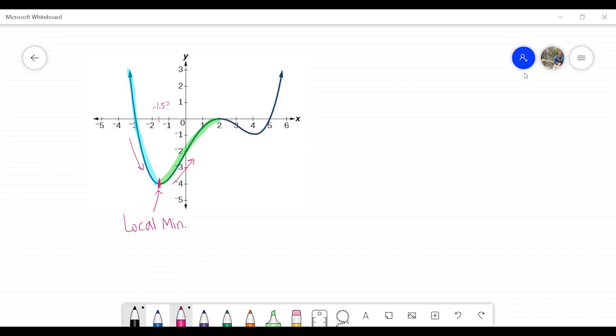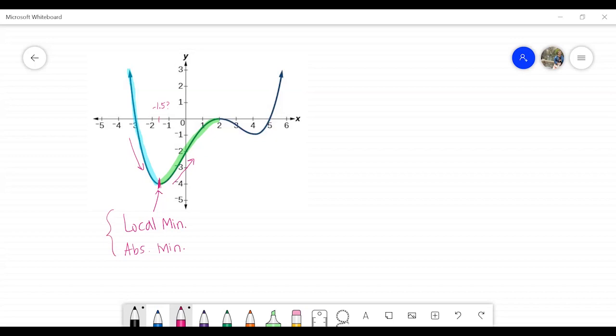For absolute maximums and minimums, the test mostly works. It mostly still follows. So for example, by looking at this, I can see there are no other points lower. And we'll talk about this a little bit more in future examples. This also makes it an absolute minimum. We'll talk about how to distinguish and tell the difference between those in the next video.